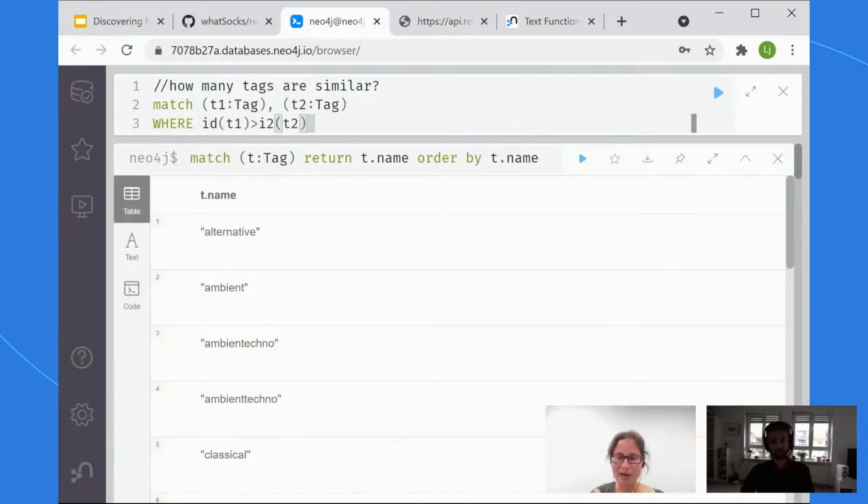So we're basically pulling back all of the tags. This is not a graph query at all. We could then extend this to make a graph query where we say, okay, we've identified that these two tags' string names are similar, so what does this mean for the songs? Do we now have to recompute all of the songs, where before we saw which was the most popular tag and that kind of thing? Maybe when we've done a bit of cleaning, we can also start to associate tags and ask, does ambient only ever happen with electronica or something like that? So there's lots of different things where we can apply that.